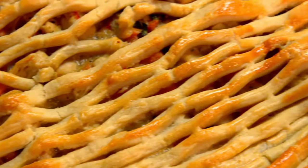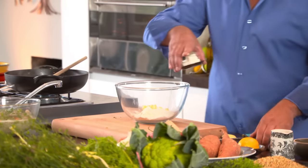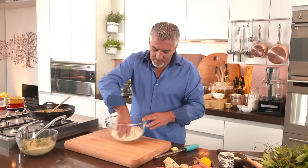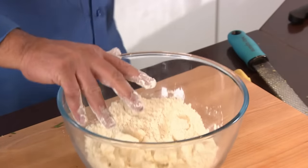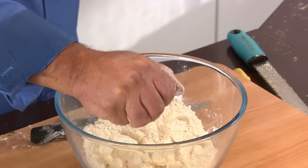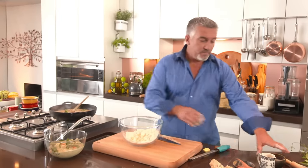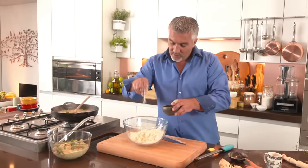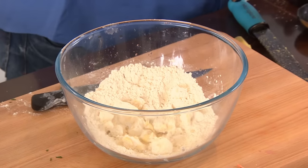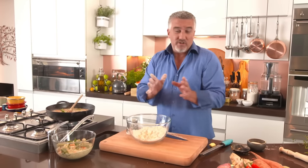Make the shortcrust pastry for the pie by adding butter and lard to some flour. So you rub this together. Once it's been rubbed together, you squeeze in some lemon juice. Again, it helps break down that flour, keeps it nice and crumbly. This is a shortcrust pastry. And then a little pinch of salt, water, mix that all together to form a paste. You may need to knead it literally 5-10 seconds, that's it, just to build up enough gluten to hold it together.